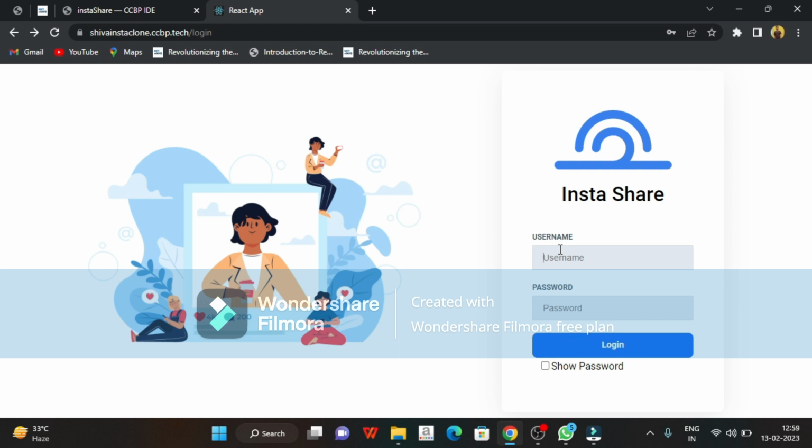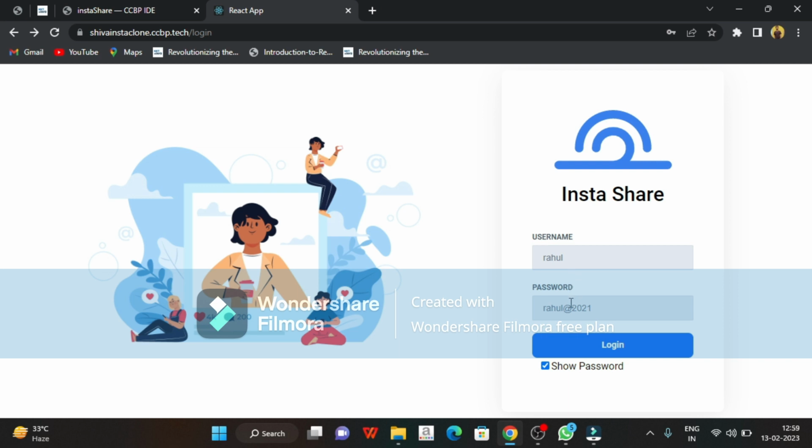So let's look into this. Firstly, I have a username, Rahul. I enter Rahul, and the password is rahul@2021. When I want to check this password, I simply click on this checkbox, and I will see the password, right? So this is my correct username and password.